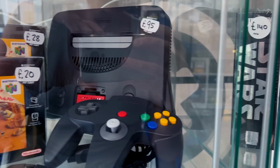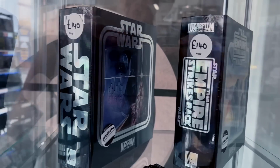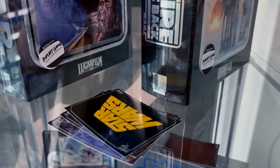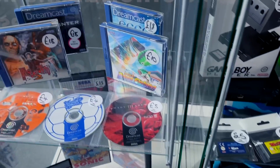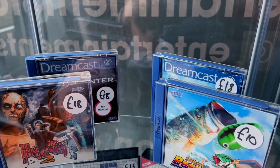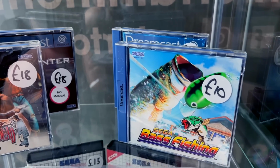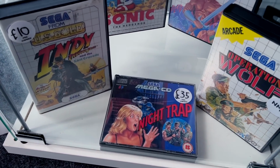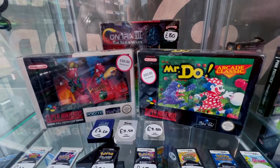Barnsley is just over an hour north for me to drive up, and I thought it'd be well worth it just to show you guys around. So we're going to be taking a glance through. Now as you walk in, we've got these glass cabinets on the left. Some okay games, there wasn't a massive amount of stock to look at, to be absolutely honest with you, and you can make that judgment for yourself.